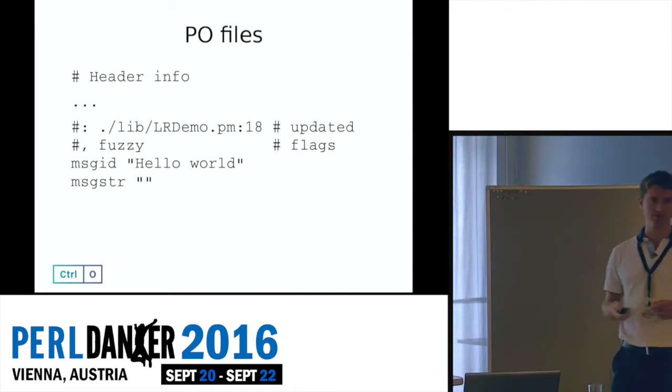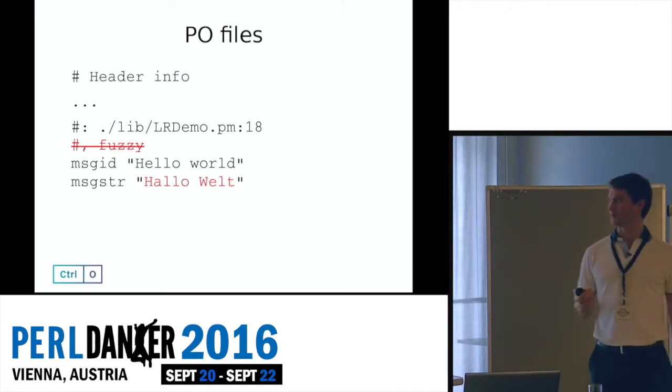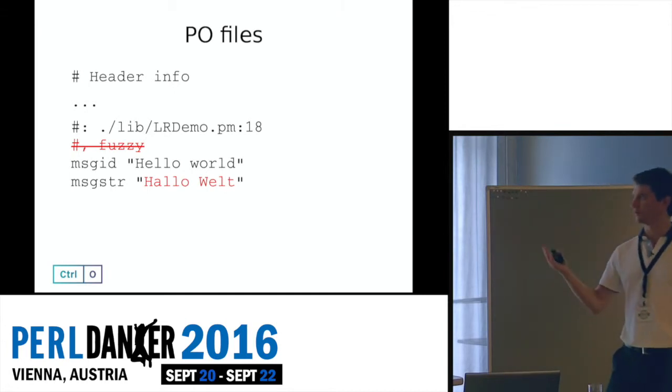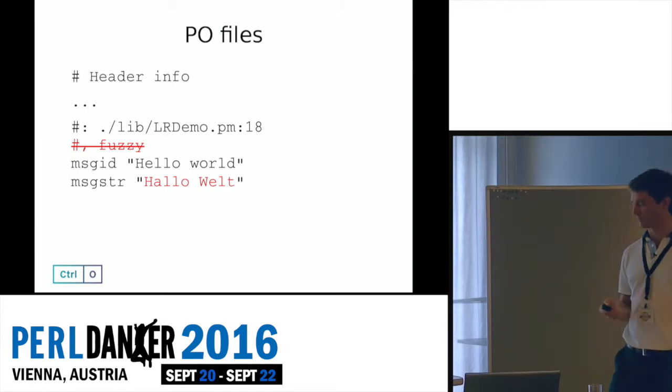So that's what it gives you when you dump the file, and this is what you would probably do with it. You'd remove the fuzzy flag and then you'd add the translation. What you can then do as your application develops is keep repeating that stripping command, and it'll just update these files with the new strings that it finds. And of course the idea is that you can just give that to somebody else to do the actual hard work of the translating.